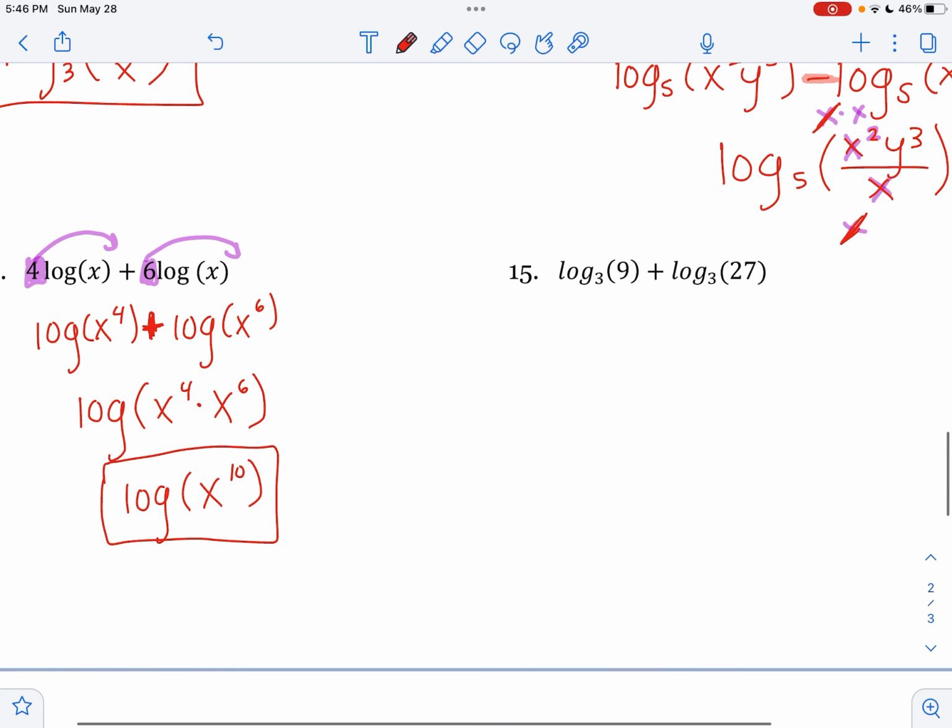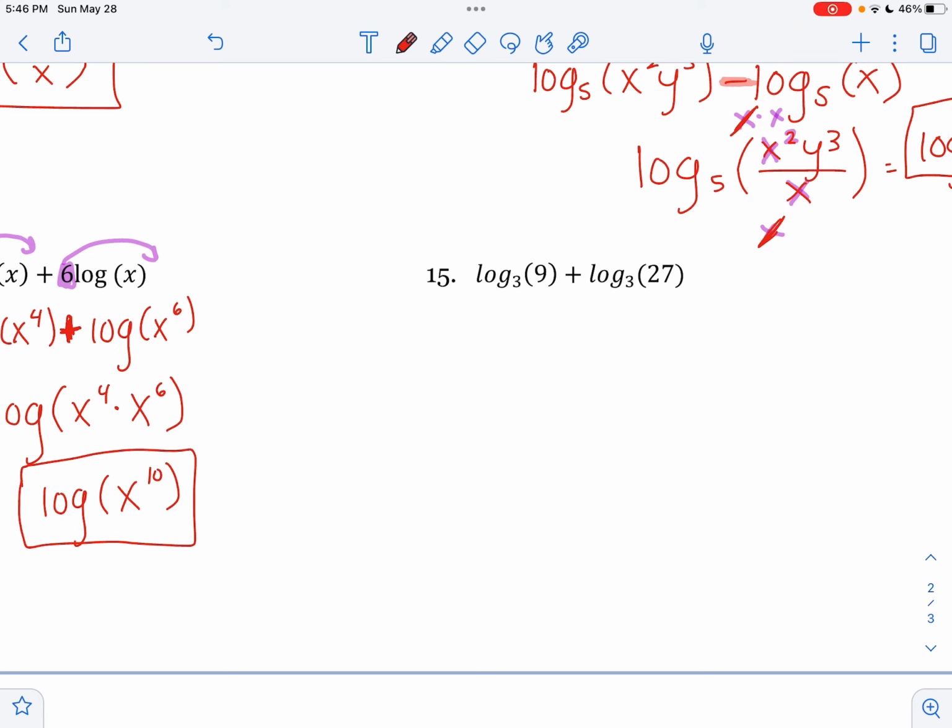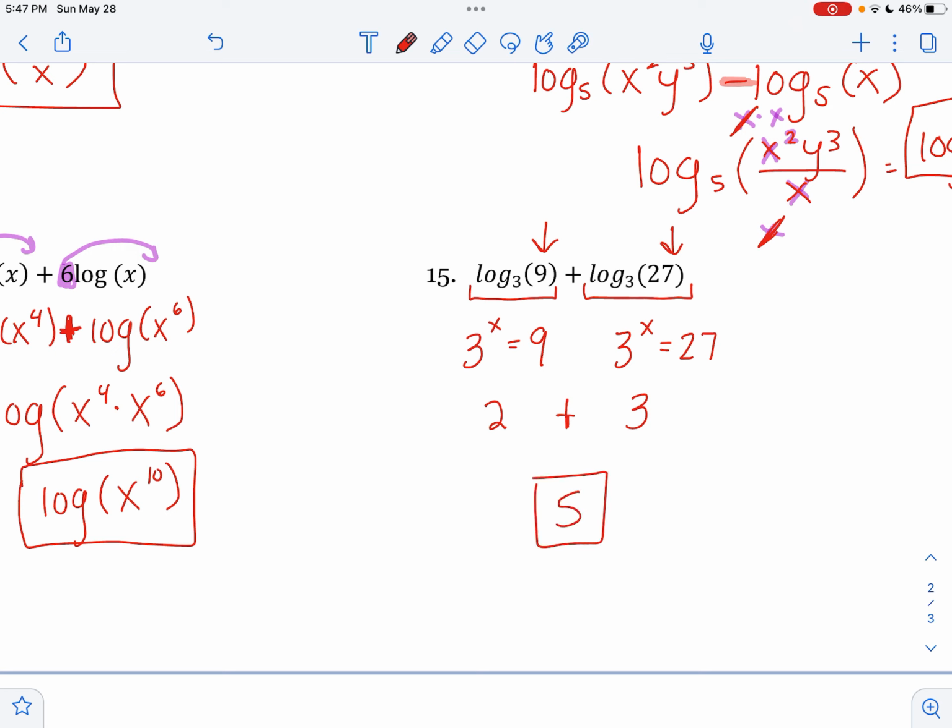Okay, last one on this page. Now here we go. This is really saying 3 to what power equals 9? And this is really saying 3 to what power equals 27, right? Remember, when we have numbers in here, we want to check for this. So my answer here, well, 3 squared is 9, right? 3 times 3 is 9. My answer here is 3. 3 times 3 times 3 is 27. If I add both of these, because remember it was addition over here, my answer is 5. That one's a hard one.